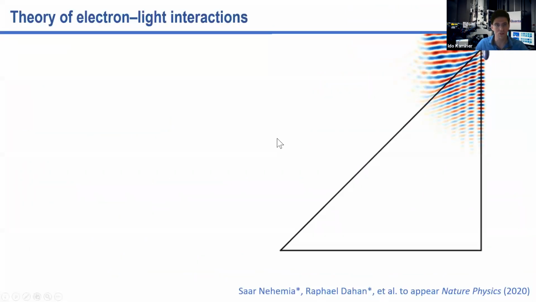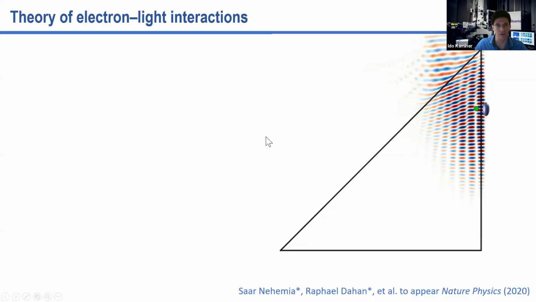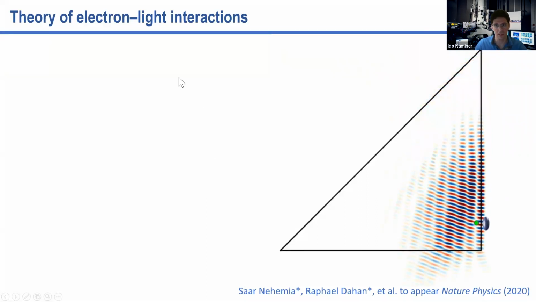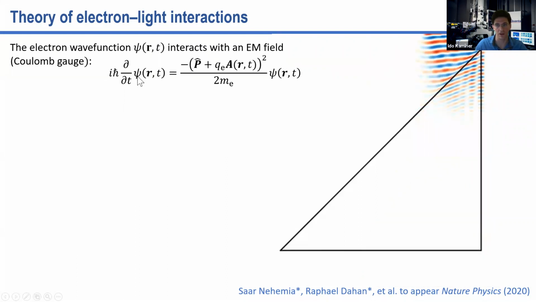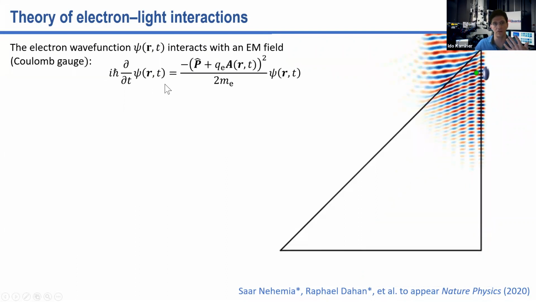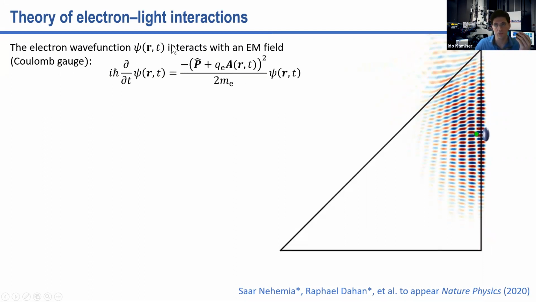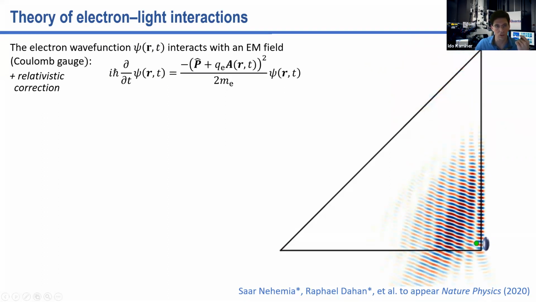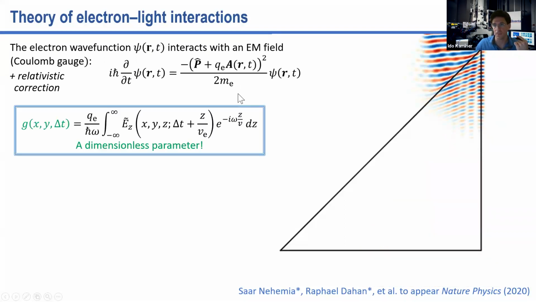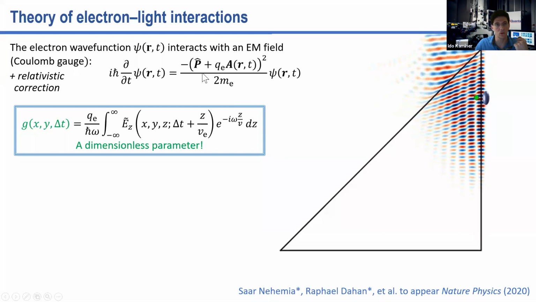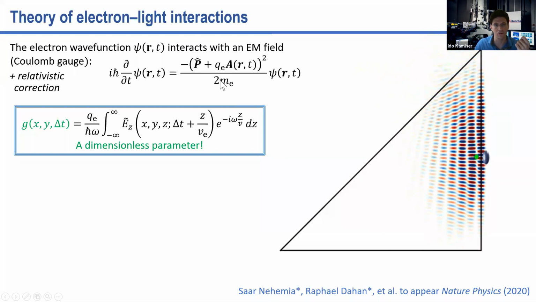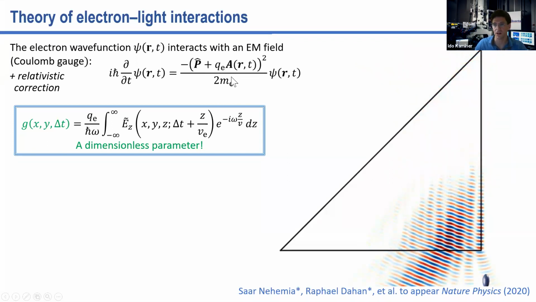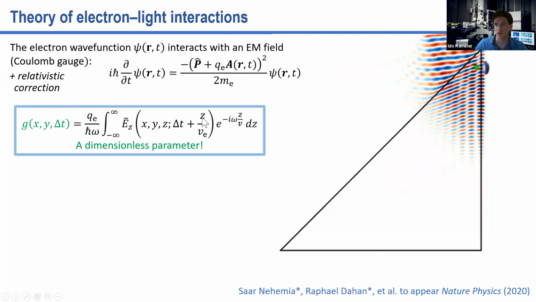So what is the theory behind the scenes? I already said that the electron is acting as a coherent wave function and is not modified, doesn't collapse. That means we can write the Schrödinger equation for this electron and put in the potential, the electromagnetic field, as a vector potential with the Coulomb gauge. It means we can ignore the scalar potential in this case. We also need to add relativistic corrections, and this is not very hard to do in this case. And to solve this equation, one can use a couple of very elegant tricks. For example, the fact that the electron is moving in a very directional way means we can apply a paraxial approximation that allows us to simplify the equation quite significantly and look into an analytic solution.